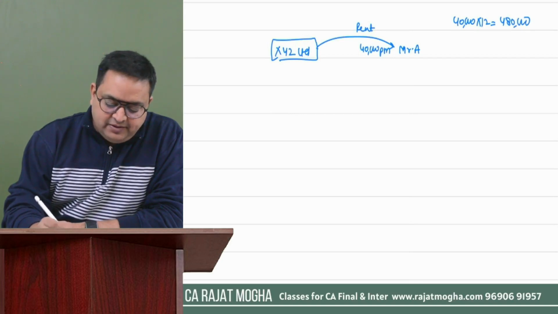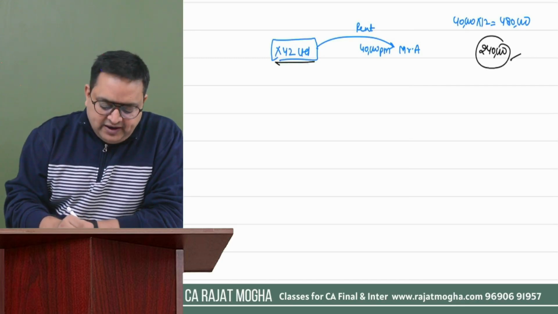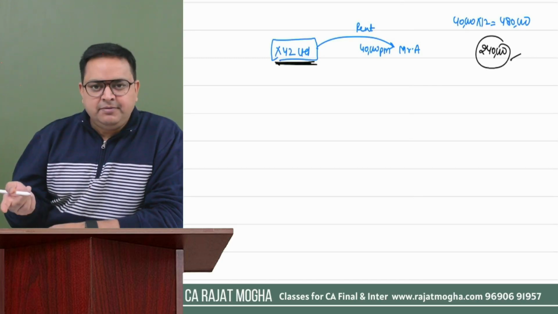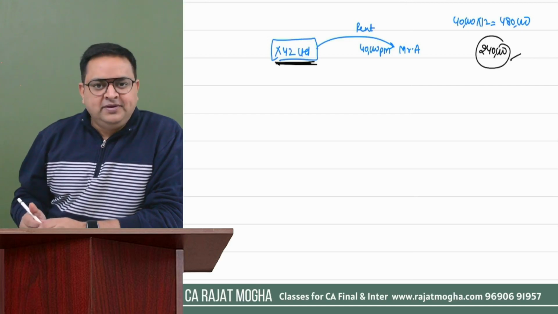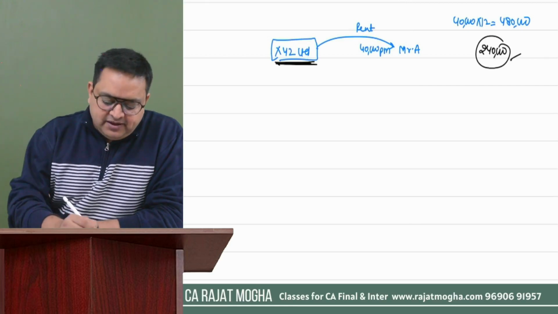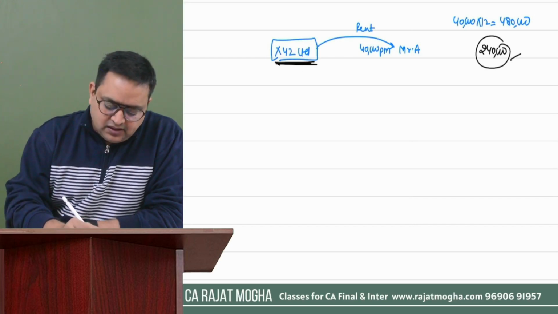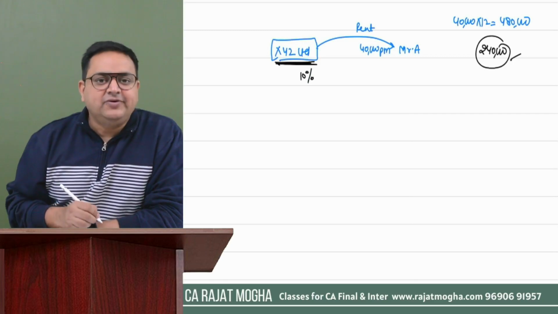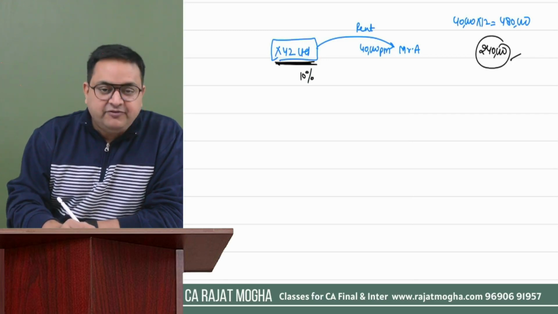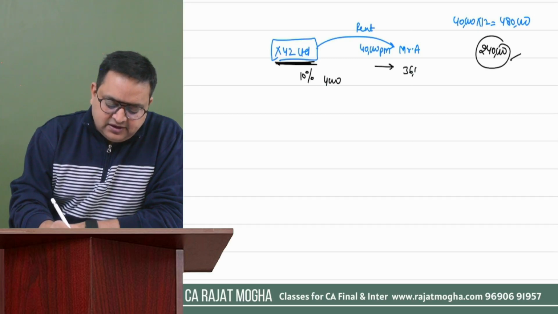See, our threshold limit is how much? Our threshold limit, if the total amount is more than 2,40,000, then TDS will apply. So what will XYZ Limited do? Every month they are paying rent, 40,000 rupees, and they understand the total will go more than 2,40,000. So every month when they will be paying rent, let's say this rent is of building, they will be deducting TDS at a rate of 10%. So how much TDS every month they will be deducting? 4,000 rupees, and they will be releasing 36,000.